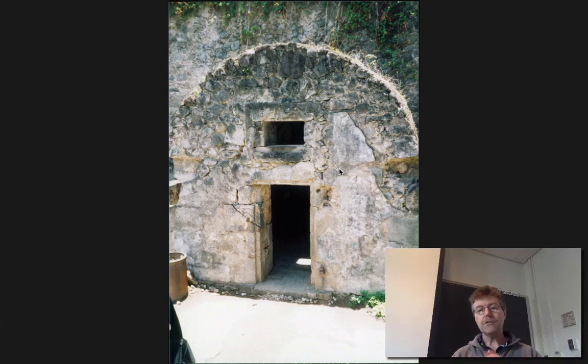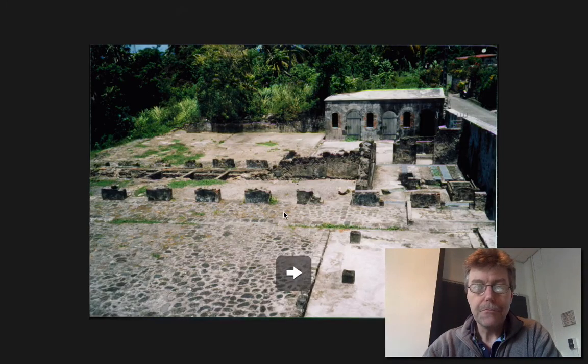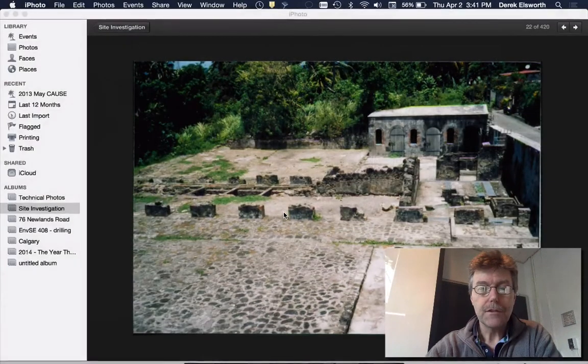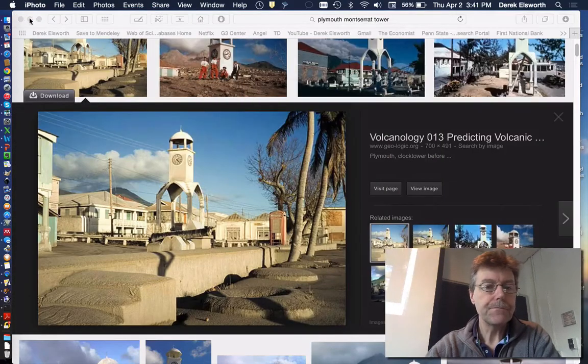The one person that survived was a guy called Cyprius, I think his name was. And the reason he survived was he was in jail for being drunk. And this is his jail. And so that's why he survived, because he was in this nice cold cellar, which kept him away from the perils of the devastation from Montpellier and the town of Saint-Pierre. I think that's all I've got.